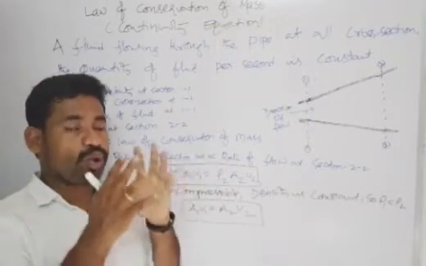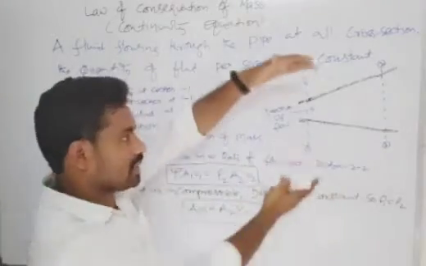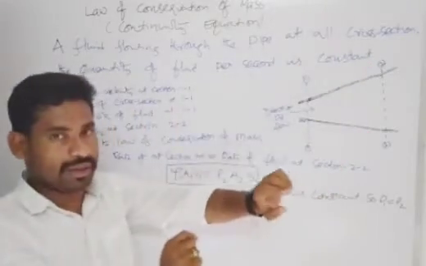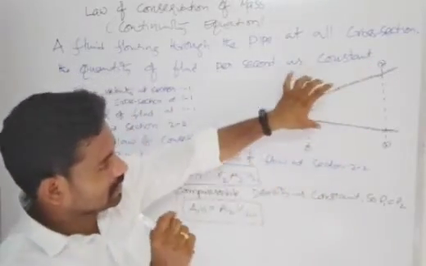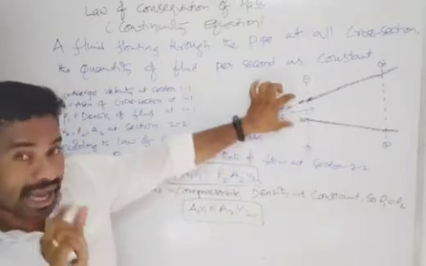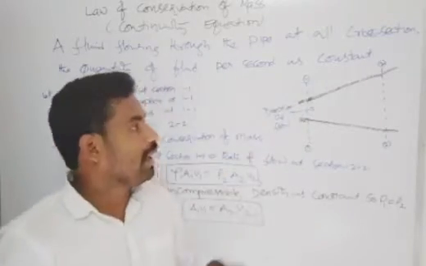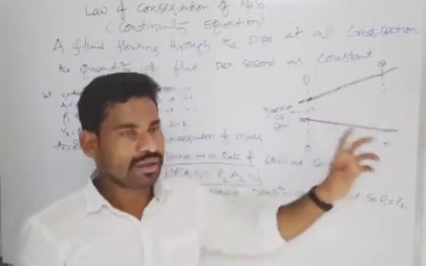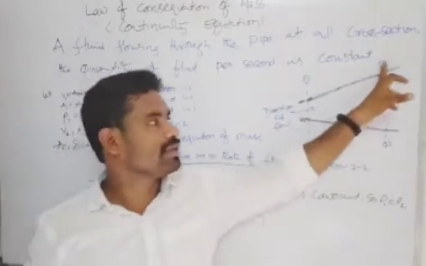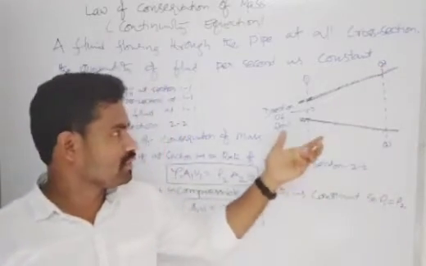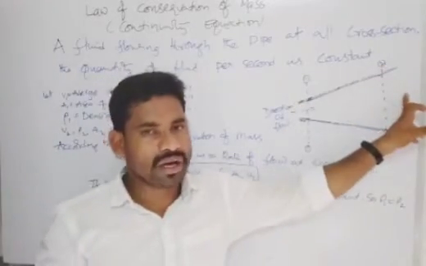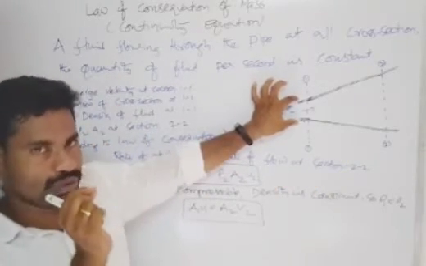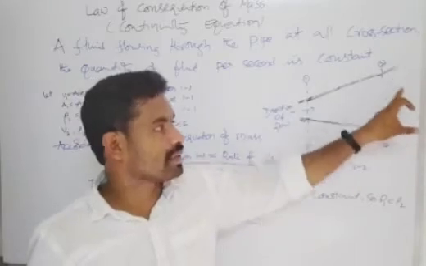When a quantity of liquid is flowing in a pipeline, let us say this is the fluid and this is the pipeline. If you see the diagram clearly, here the diameter of the pipe is very low and here the diameter of the pipe is somewhat more than the entrance. This is section 1-1 and this is section 2-2. That means here is the input and this is the output.